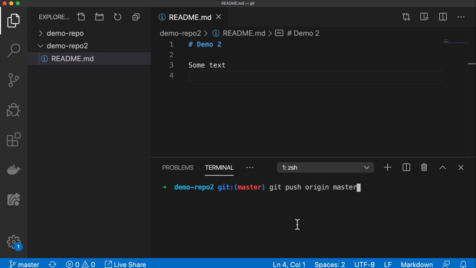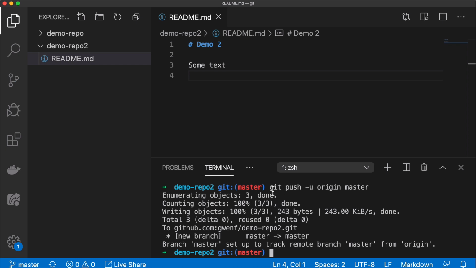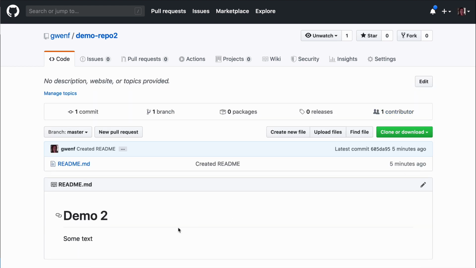Now there's a shortcut here, because if I don't want to type out this whole thing every time, in the future I can just use git push, but I have to set something called an upstream, meaning this is where I want to push it to by default. So I'm going to do dash u, for set upstream, and then enter. And in the future, I can just use git push without typing out origin master. It says to GitHub. Looks like everything was pushed just fine. I will refresh this page, and I can see the README that I just added. So that's how you initialize a repository locally and push it to a remote location like GitHub.